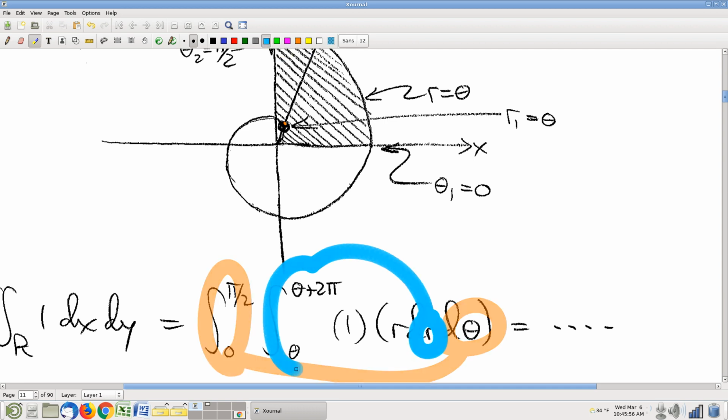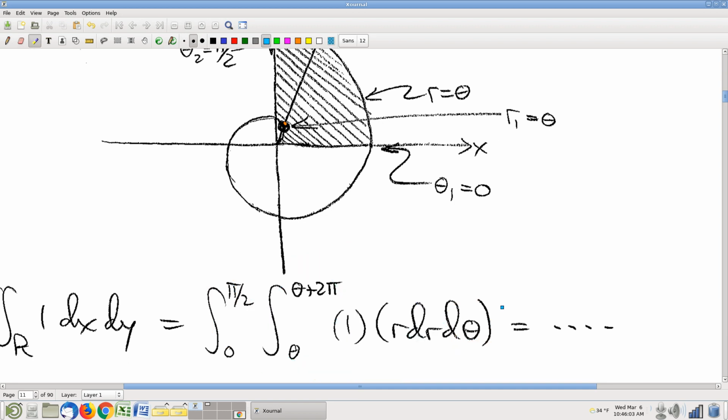R goes from theta to theta plus 2 pi. Okay. All right. And again, notice I had the presence of mind to write this down in the way that I'm advising: r dr d theta. Because that's a thing, right? r dr d theta is a meaningful item that represents, in the picture that I'm looking at, little pieces of area. That's reasonable.